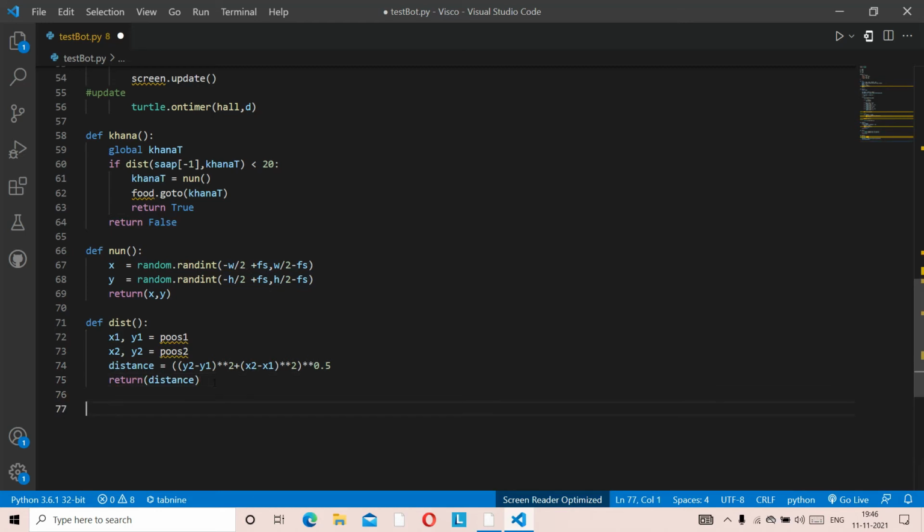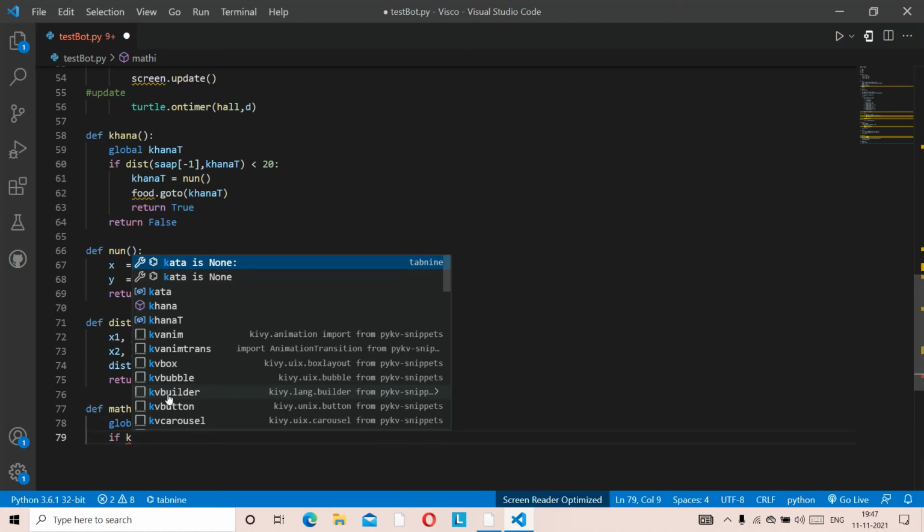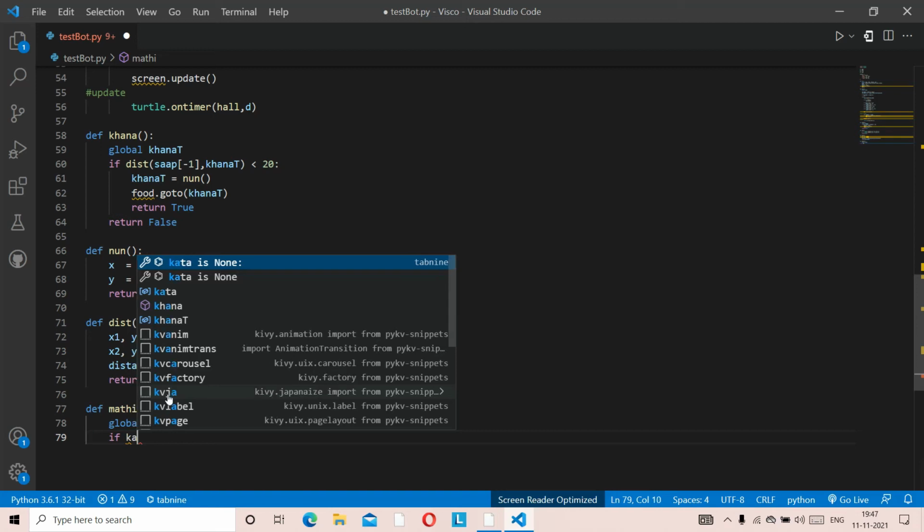Now once this is done, click enter, and we are going to define another class. I know there's a lot of classes to be defined. It should be fine. So next what you're going to do is def math, fine, def math, and then the tuple, and then the 2 dots, and then you're going to bring global, and then we are going to use kata, which we used. Fine, once that is done, we are going to put f function right here, f kata.